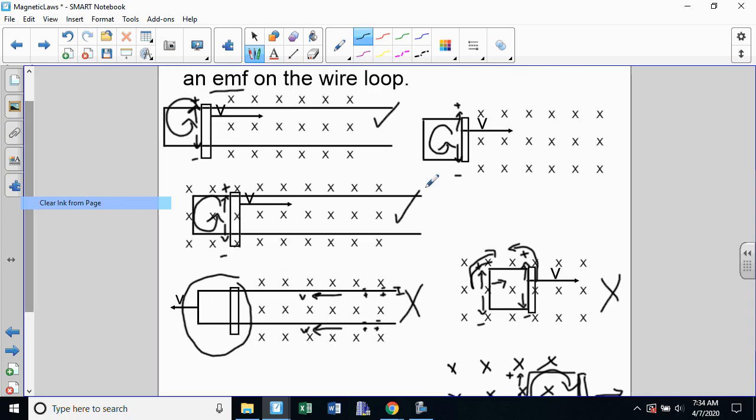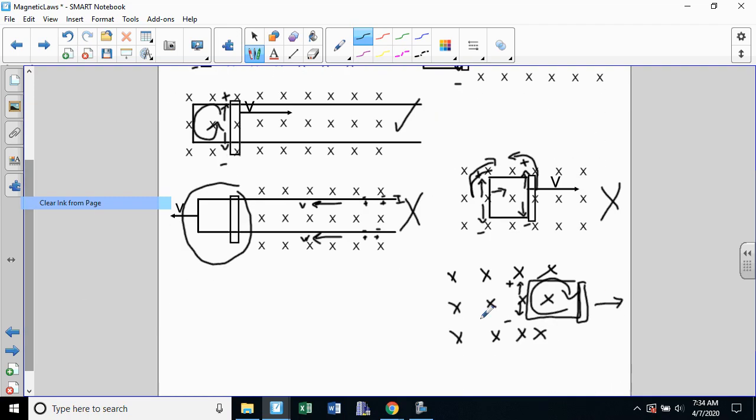When the loop entered the field, the current was driven by the front end of the loop, and it was in a counterclockwise direction. But when we leave the magnetic field, now it's going to go in the opposite direction. And you're probably seeing some mechanisms now for alternating current, where the current flips back and forth between directions. And it's definitely because of the use of loops and magnetic fields.